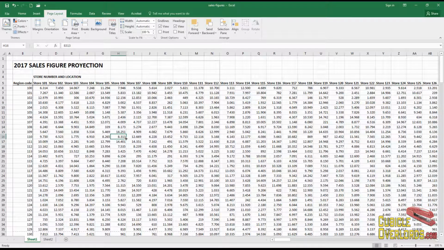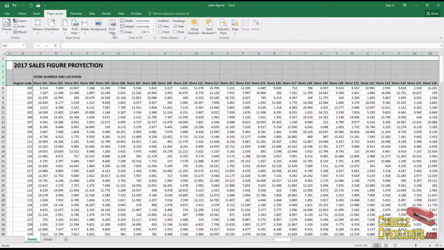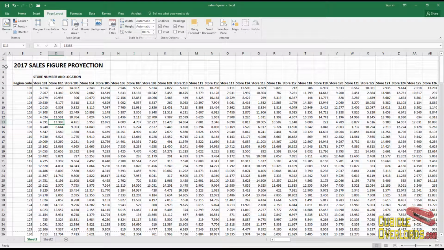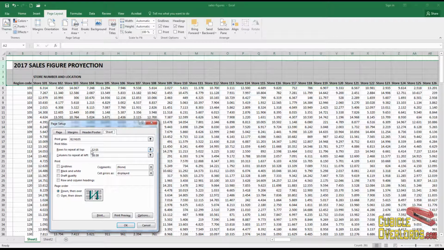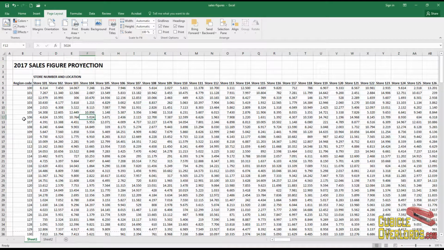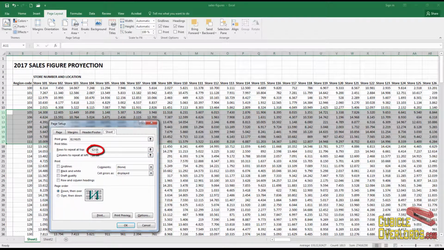Now, one thing you should watch out for that I've seen a lot of people do, they come to me saying, well, I can't get this thing to work. I select the titles and they don't appear on every page. And I tell them, okay, show me what you do. And what they're doing is they're selecting these rows like this, and then they press Print Titles, and then they press OK. And they think that this sets the print titles. It doesn't. I mean, if I select these rows here and press Print Titles, nothing's going to happen. Look, I have rows to repeat at top 2, 5. And if I select 11 through 17 and press Print Titles, it's still 2, 5.